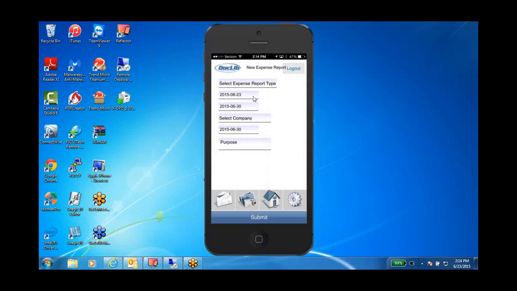For example, the two dates that we see here are the actual effective date for this particular expense report with a default of 7 days starting with today. Your organization may not run expense reports like that, and you may want to just have your employees submit expenses for each day, for example, or an effective date for an expense report may not be relevant to you.